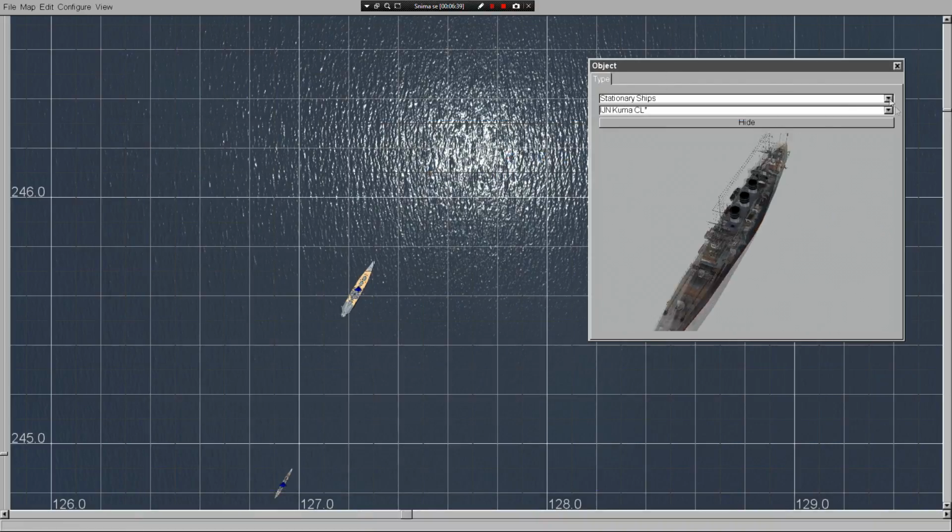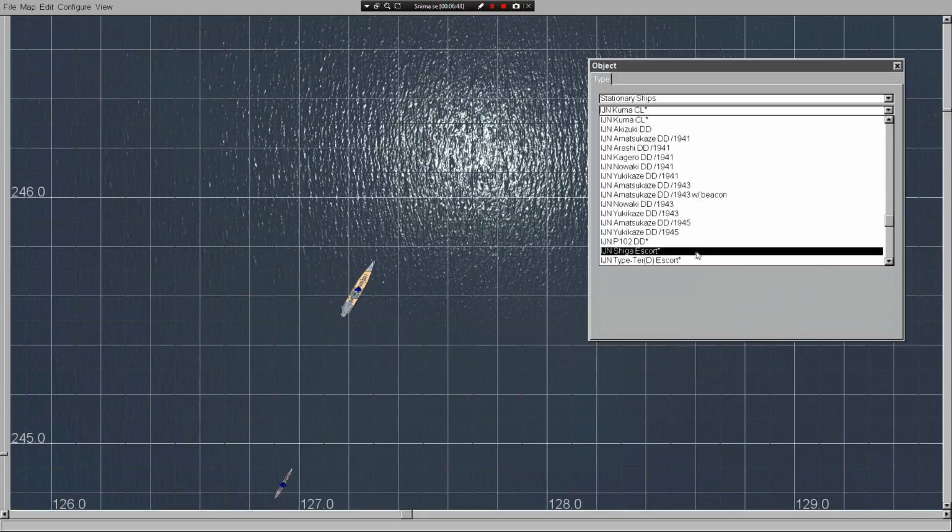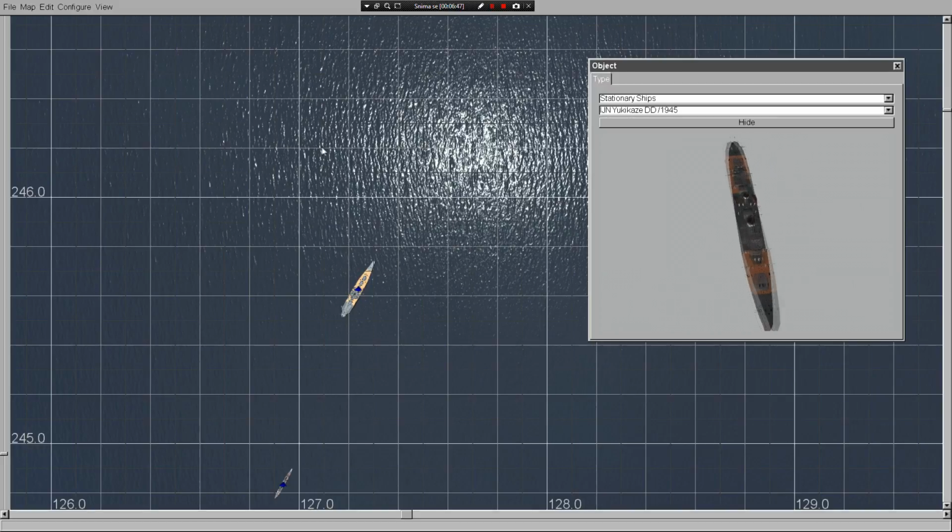Hamakaze, not existing, I would say. Nope, but we have Yukikaze.